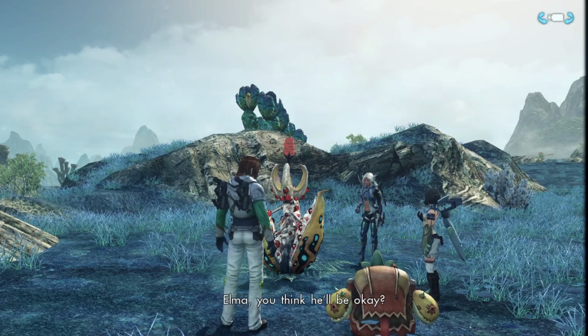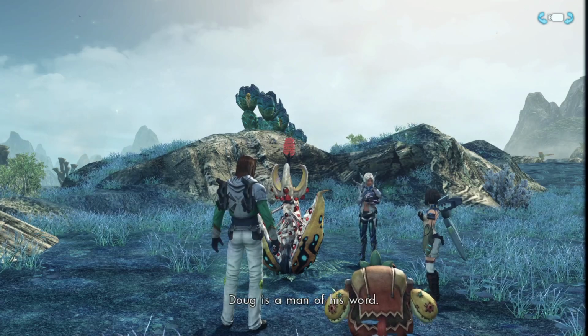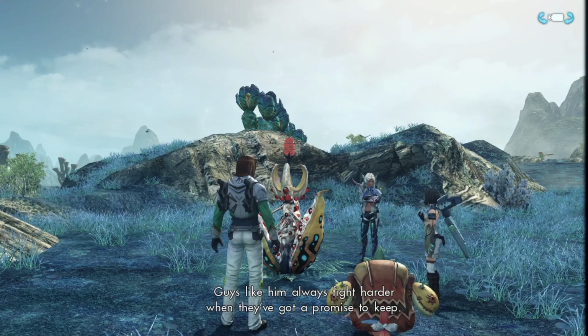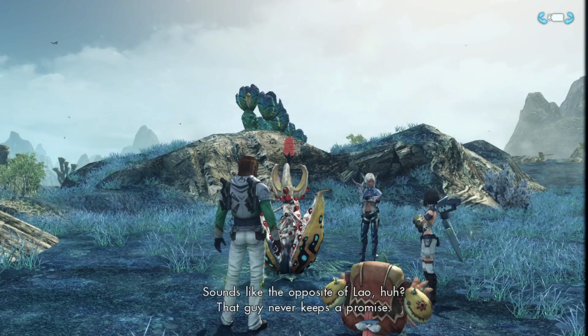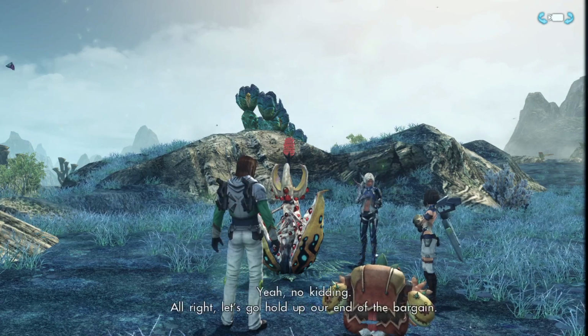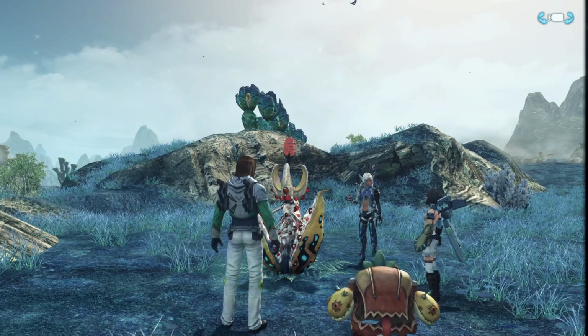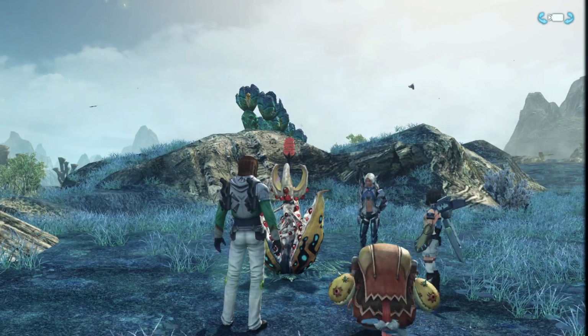Elma, you think he'll be okay? I'm sure he'll be fine. Doug is a man of his word. Guys like him always fight harder when they've got a promise to keep. Sounds like the opposite of Lao, huh? That guy never keeps a promise. Yeah, no kidding. All right, let's go hold up our end of the bargain. Time to earn that cocoa. Yep.